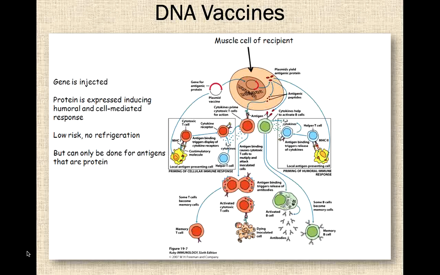The limitation is that, of course, it can be used only for antigens that are proteins. That is the limitation of recombinant vector vaccines, DNA vaccines, all of these vaccines. But we cannot say exactly that it is a limitation, because in most cases the antigenic component of a pathogen is a protein, because of its huge variability. So this is in a nutshell about vaccines.